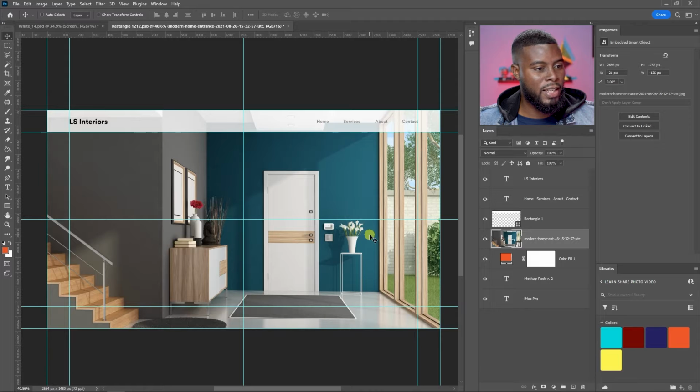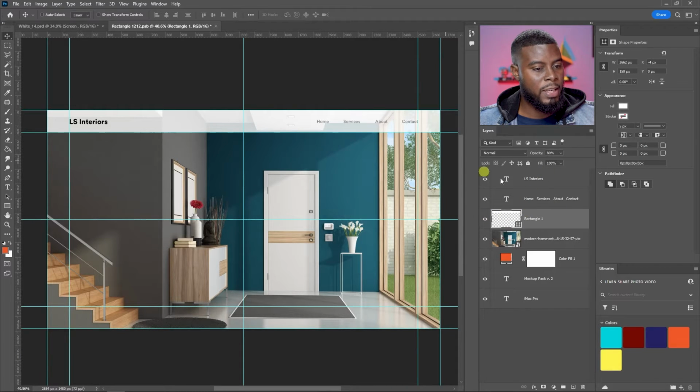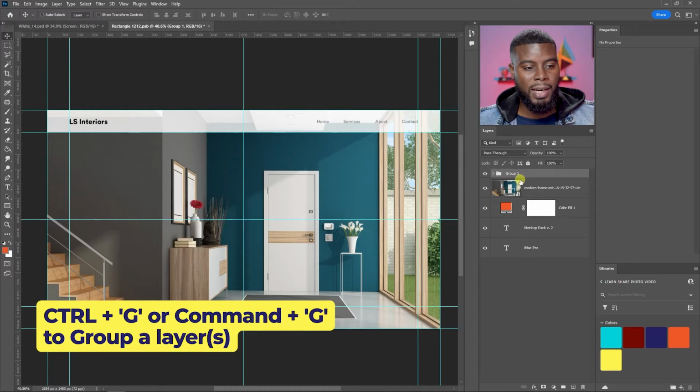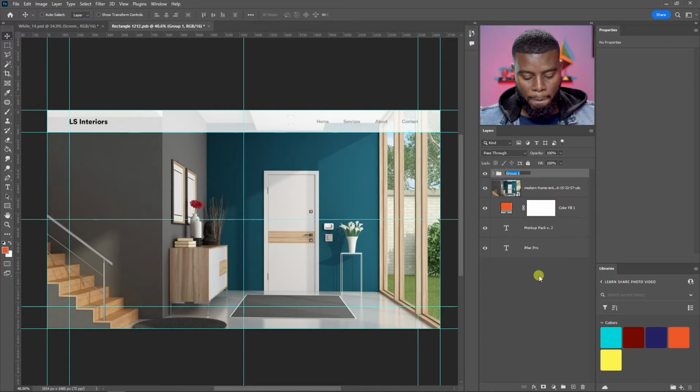And what I can do is I can put the same header bar here, duplicate it and drop it down at the bottom and name it footer, and I can also put a contact form within that footer. So what I'm going to be doing is I'm going to group all of these, selecting all of them, and hit Control and G, Command G if you're on Mac, and then double click on it and rename it header, right? So that's our landing page header.